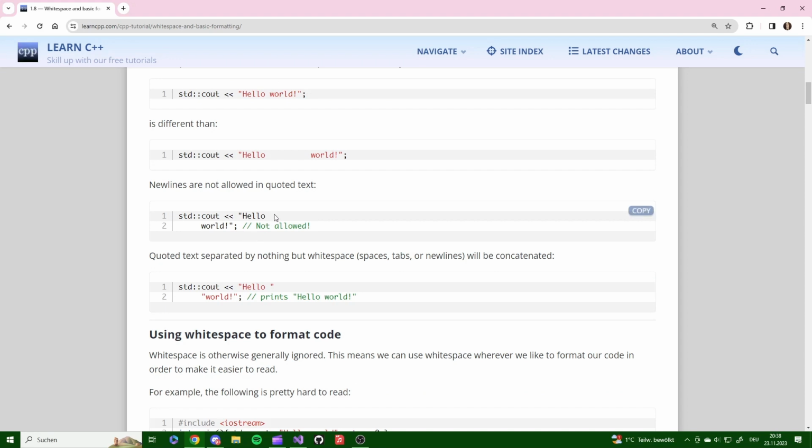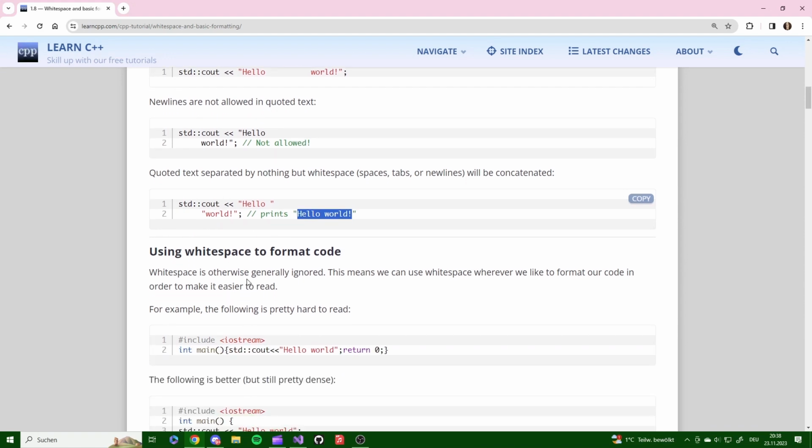If you make a new line, you have to put each word in a double quote, and then on the next line you put the word in another double quote, so it knows it still connects to the std cout and it can print it out, and it prints the normal hello world like you would expect, just with a new line. You just have to remember that you have to make a new double quote if you make a space or whatever you make for space in between.